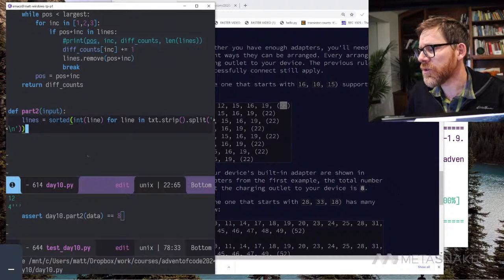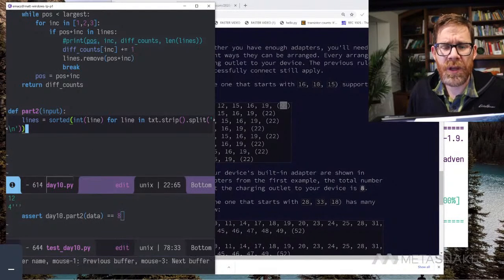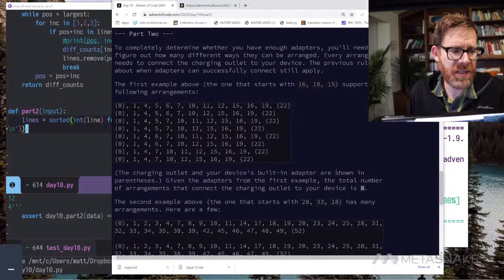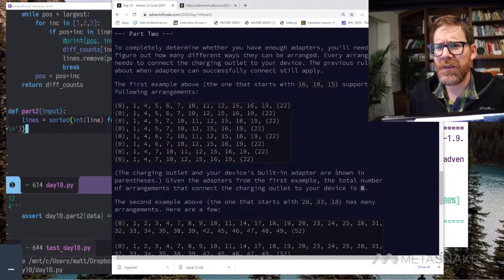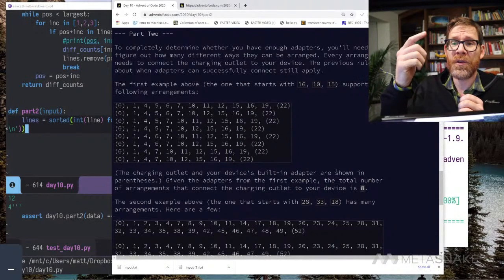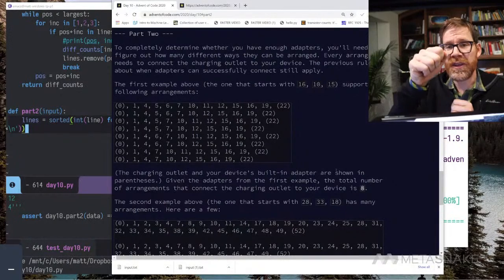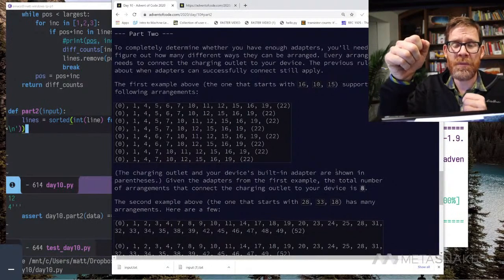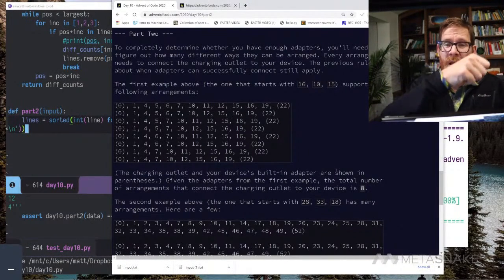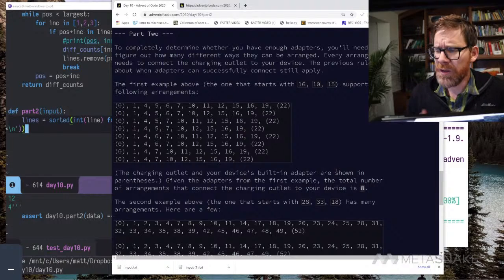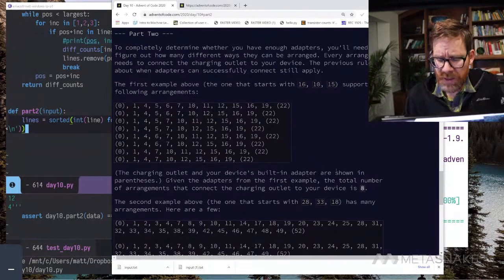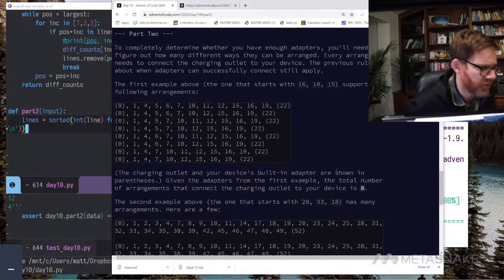Arian says, "What are we trying to get here?" So Arian, we are on part 2 of day 10. We've got this somewhat convoluted problem set where we've got adapters, and you can go 1, 2, or 3 steps from each adapter position, and we want to get from some number to some other number and count the number of different combinations of adapters we can use to get there. So I'm going to grab a drink really fast, and then we'll solve this.